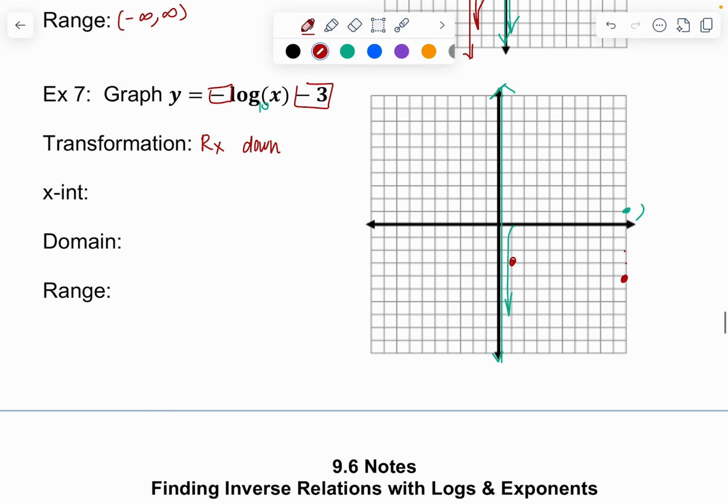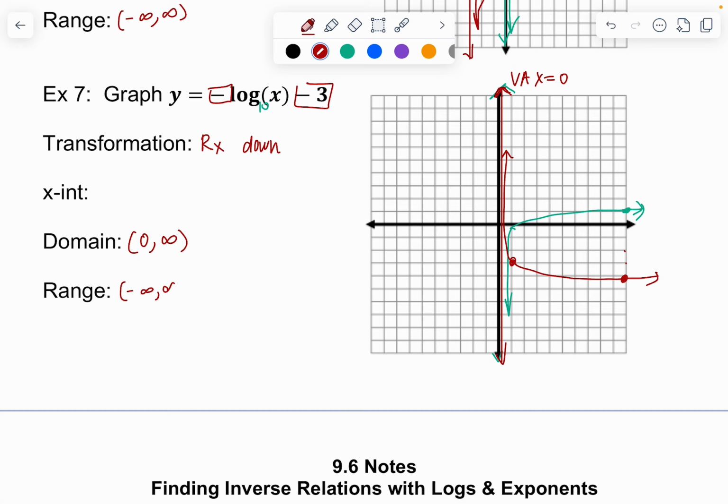Reflect, then move down. You don't want to shift something and then reflect it. Your points will be off. Okay, and so because of the reflection, we're going down towards the right, and the tail is going up towards the asymptote. And so reflecting and shifting up and down didn't move the asymptote. The vertical asymptote is still at x equals 0. And we're still to the right of it, even though it's upside down.